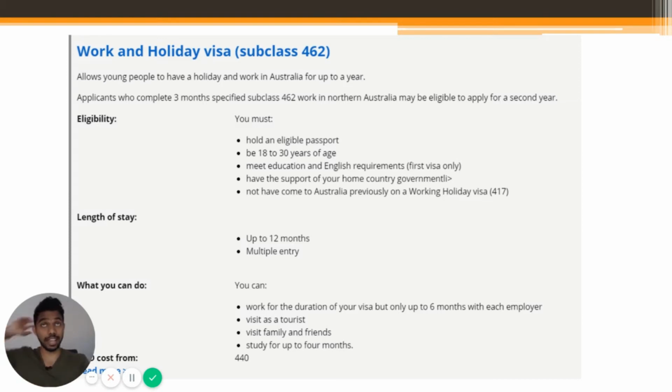Working holiday visa, just like my experience or what I've heard based on speaking to people, it's a great way for people to travel and work, earn money at the same time. Australia is an expensive place as far as living is concerned. So if you're coming on a vacation, if you can work at the same time, you're not spending additional money, you're able to sustain your travel with the work that you do. So it's a great option for people who are looking to get that travel exposure but also are ready to work and sustain themselves while they are having a good time.